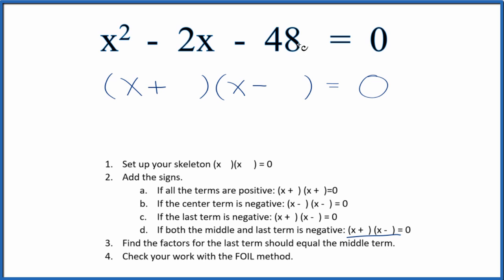Let's look at the factors of 48. We're looking for something with a difference of 2 to get negative 2, and it looks like 6 and 8 make the most sense. So let's put 8 here and 6 here.